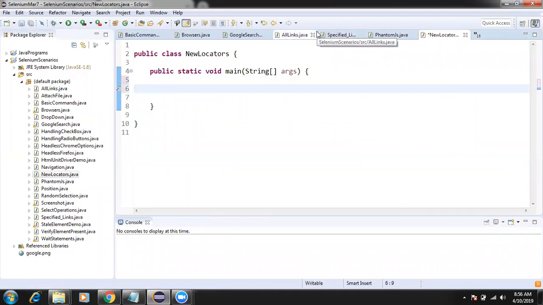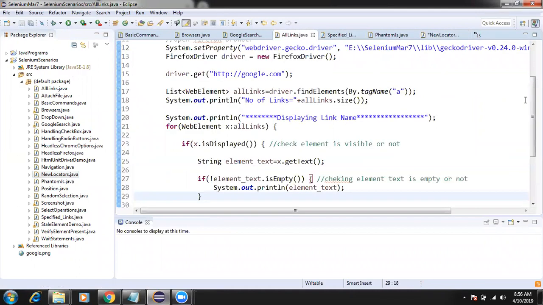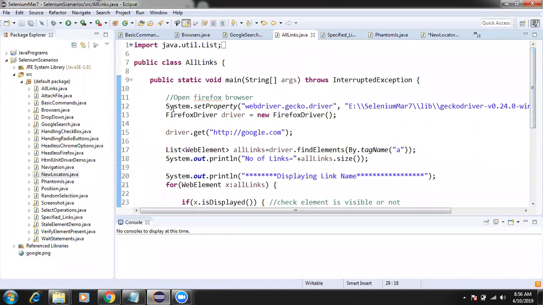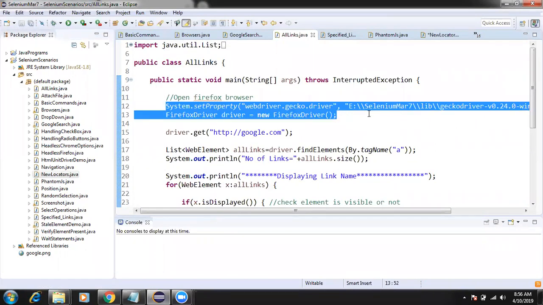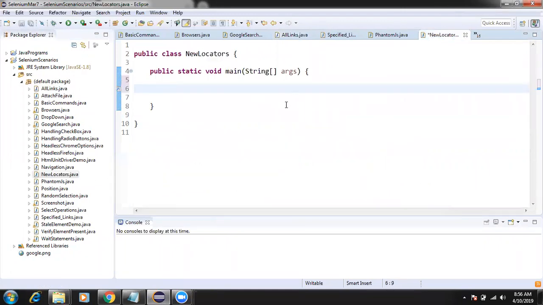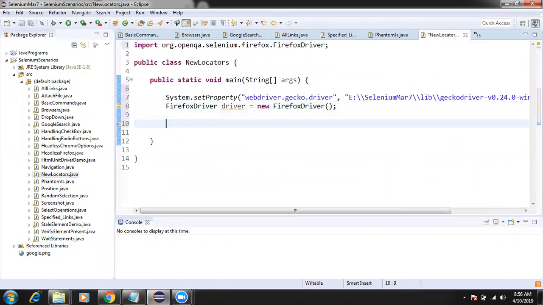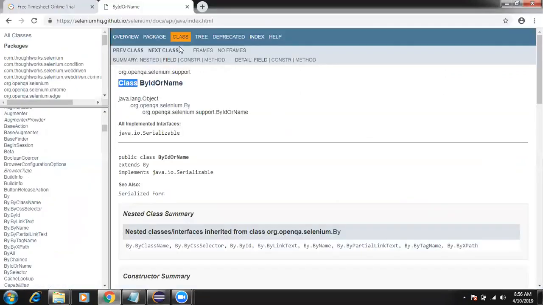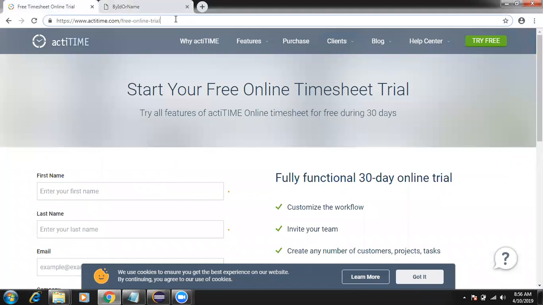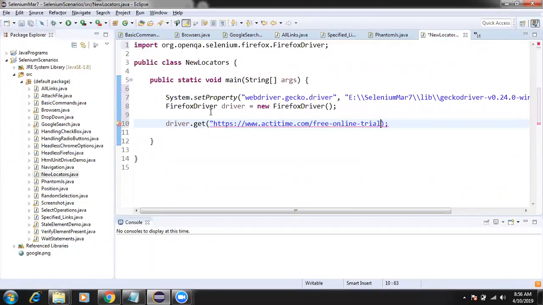I am writing this one, and then driver dot get. Here I am mentioning the website name, this is Active.